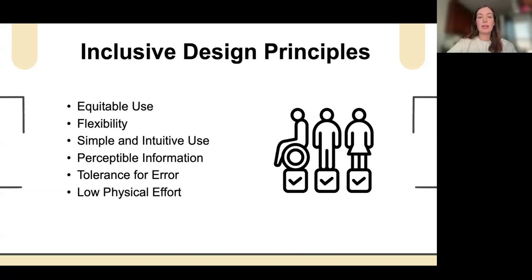For example, adjustable desks accommodate people who prefer to sit or stand while working. A product should also easily be used regardless of a person's experience, language skills, or cognitive abilities. Clear instructions and logical layouts enhance usability for everybody. This approach aligns with providing educational handouts for clients receiving occupational therapy services, ensuring that the content is at a 4th grade literacy level.